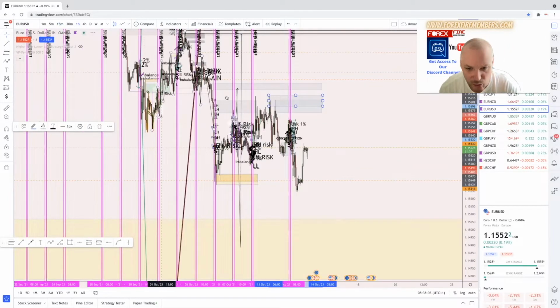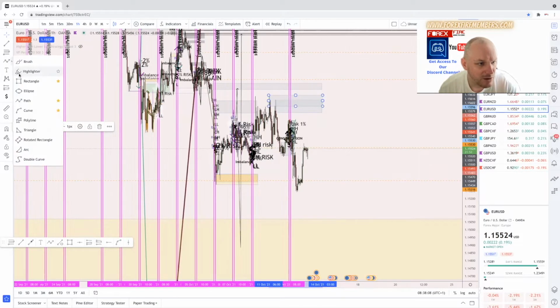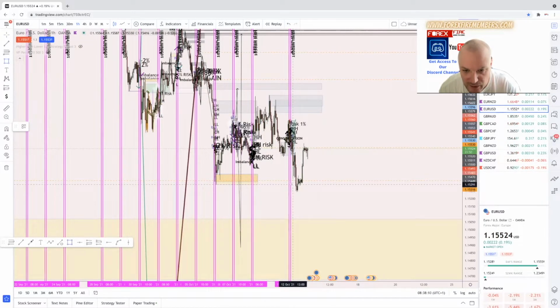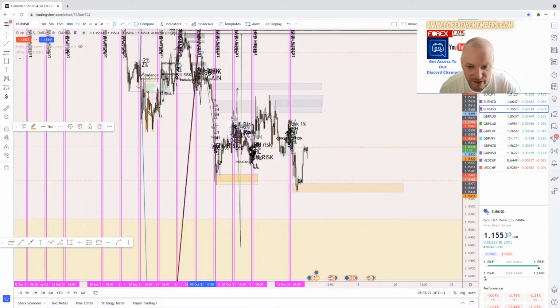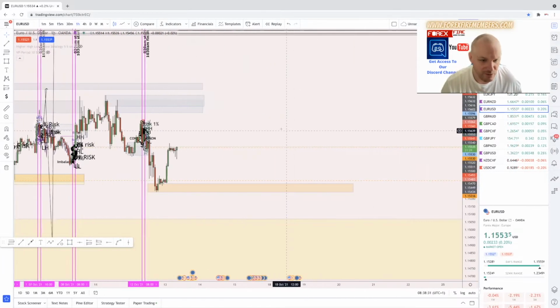Just want to go to the 1 hour a moment, and then we're going to mark out on the bottom side here. So we've got on the upper side supply, bottom side demand. Just going to get rid of some of these boxes. Then we're going to set our goalposts, and then we're going to talk a little bit more about the compounding and stuff. Okay, so we've done that.